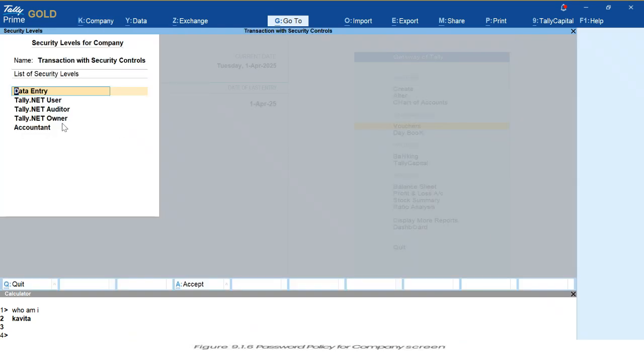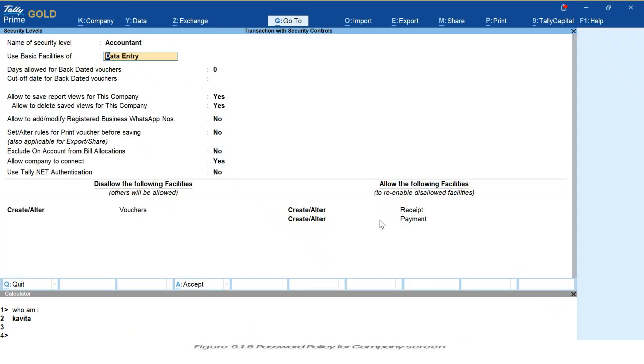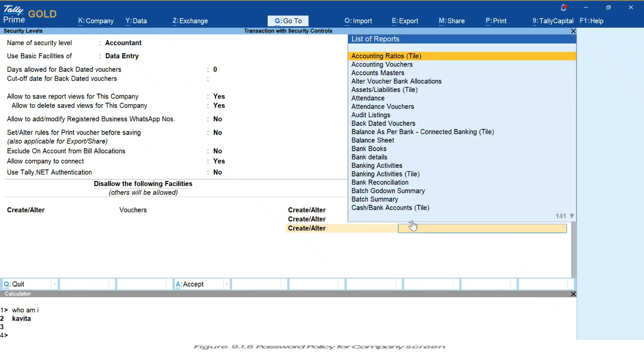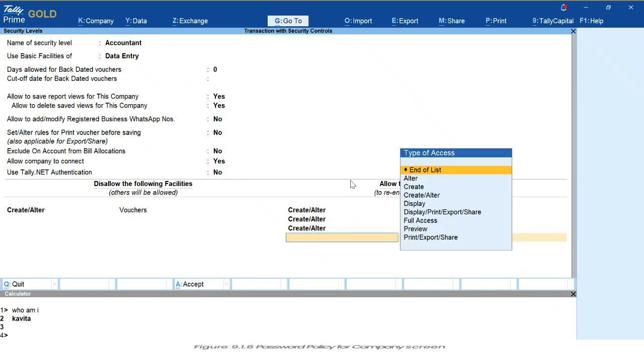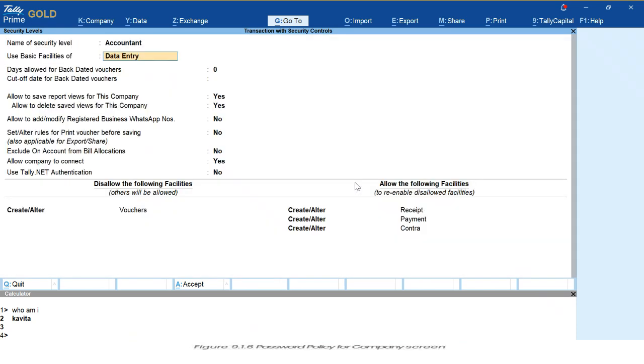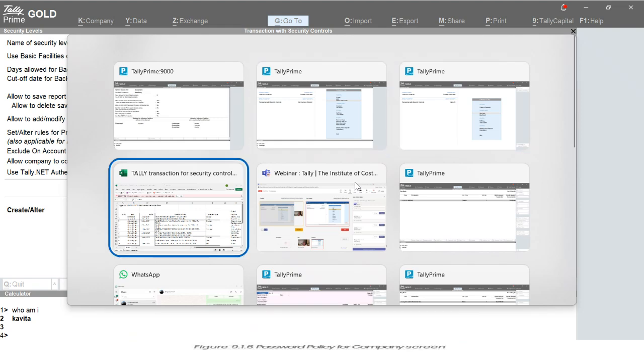Company, then user roles, accounting. एक और राइट्स दे दीजिए अकाउंटेंट को यहां से पेमेंट के बाद create alter contra. Allow contra entries also.